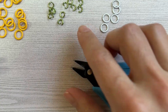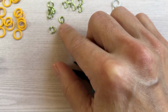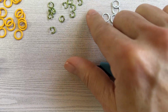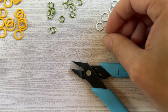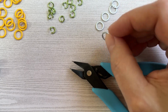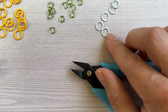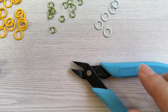Okay, so to start this project, I have gone ahead and pre-opened my 18 gauge 5/32 SWG jump rings, and these are a lime green. I have gone ahead and pre-closed my 18 gauge and 1/4 inch square wire jump rings. So I'll just show you that these are square. These square wire jump rings pretty much match what a 16 gauge 1/4 inch jump ring would be like. The harder edges take up a little bit more room and bring the aspect ratio down a little bit. So these would be comparable to that.